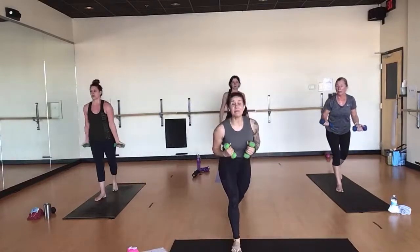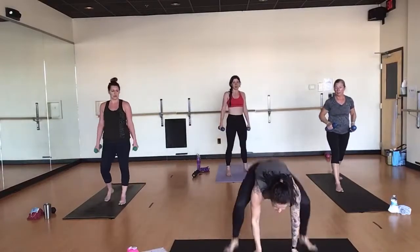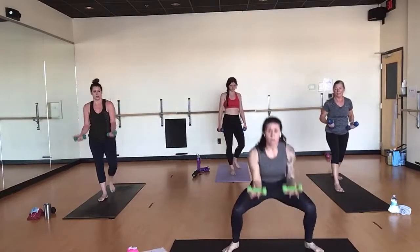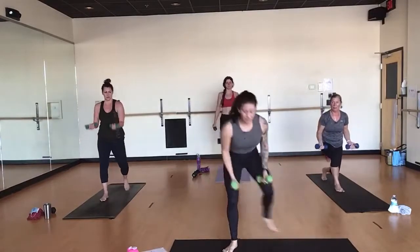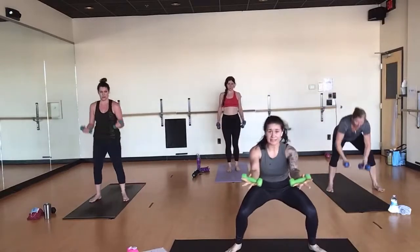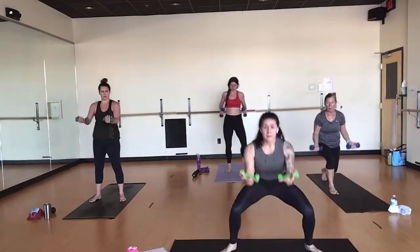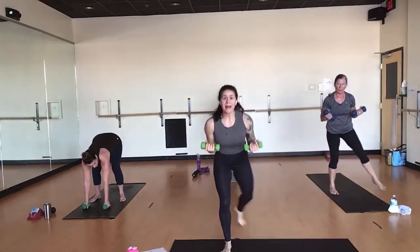Four, three, two. Next time you step out, add a half burpee. Press, curl it back. Half burpee. Press it forward, curl it back. Half burpee. Bicep extension, bicep curl. Half burpee. Bicep extension, bicep curl.